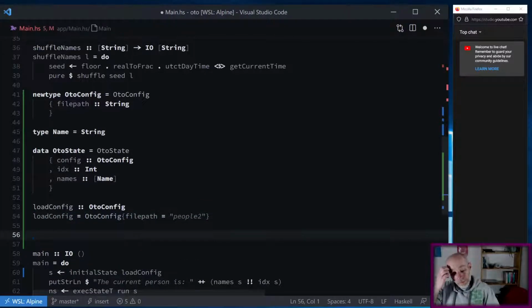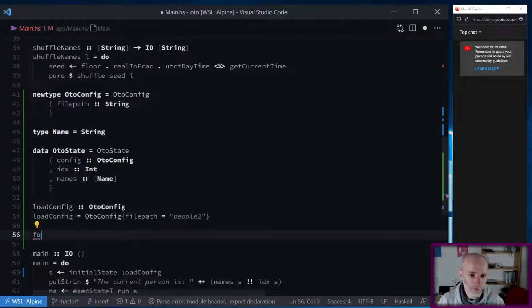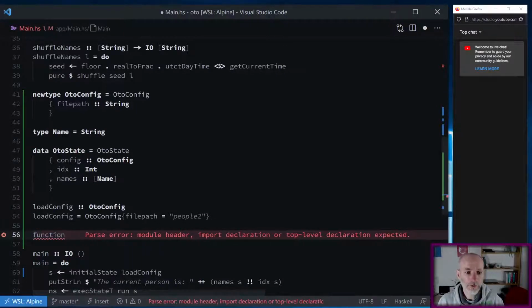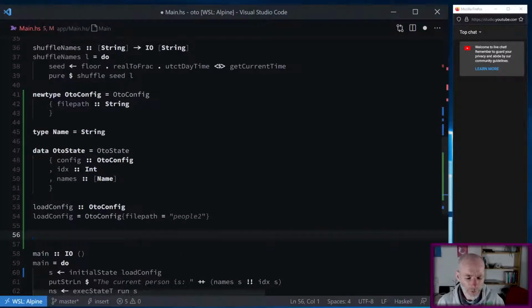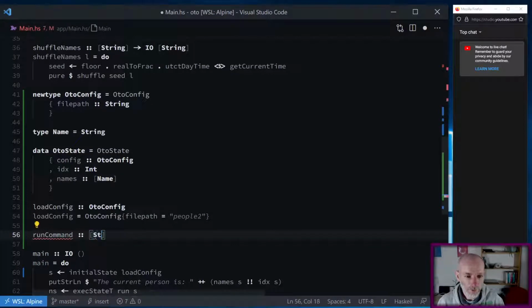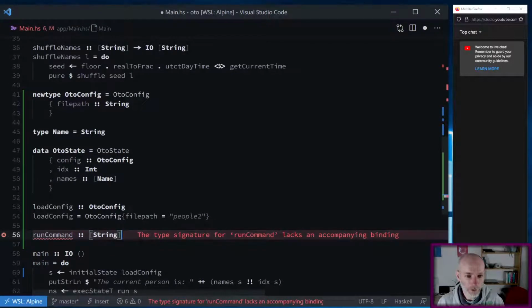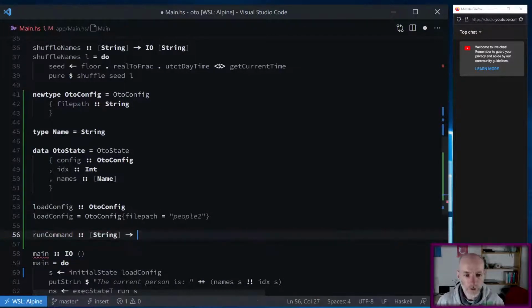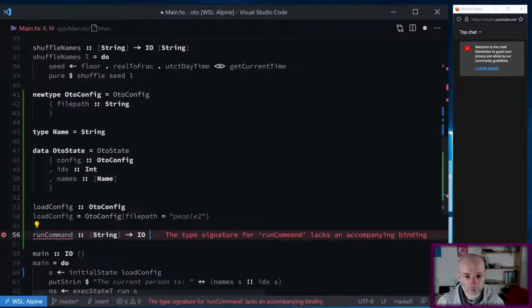Okay, so what I think I want to do is have some kind of function which function, what have I typed function before? Some kind of function which is like parse, or maybe run command, and it will take a list of strings. So these will be the rest of the command line that I type in, and it's going to return the auto config.